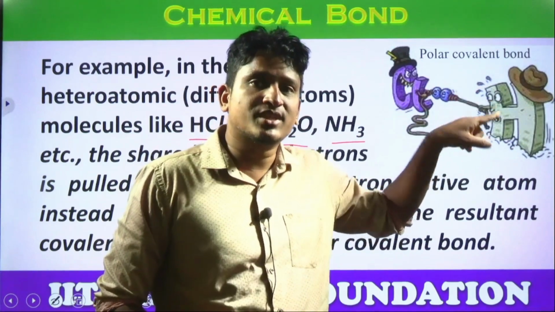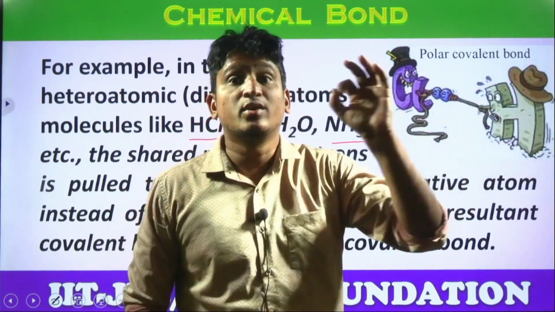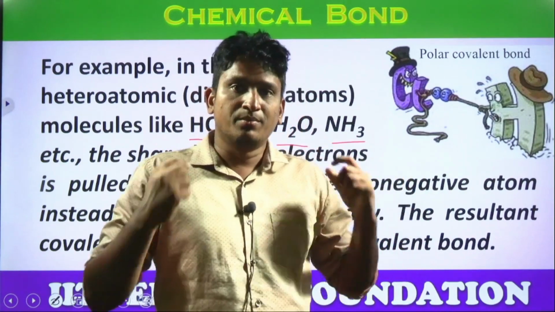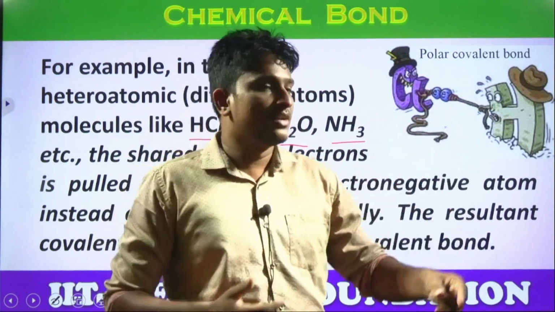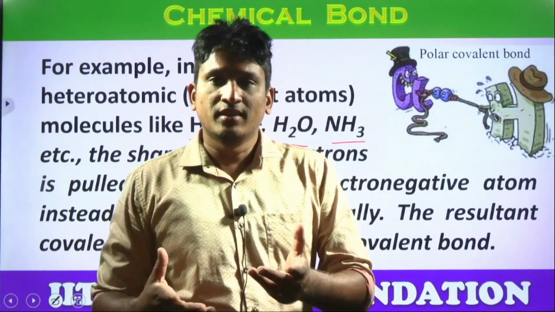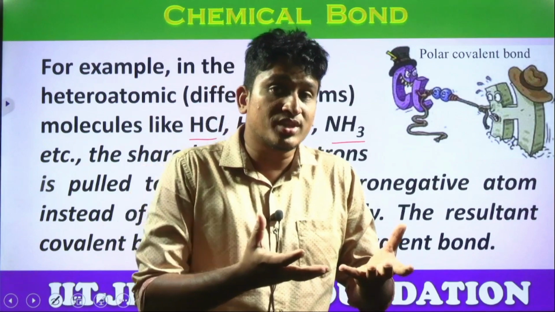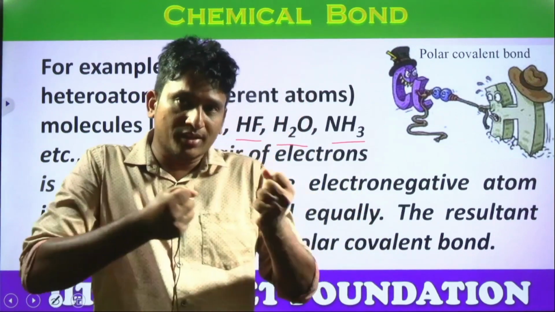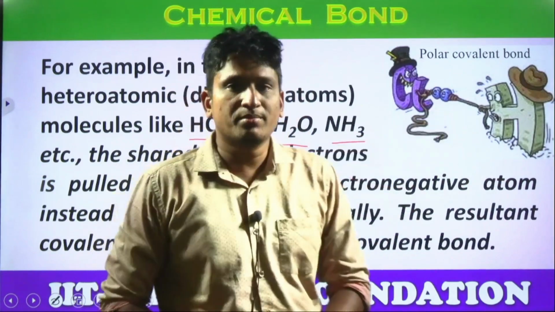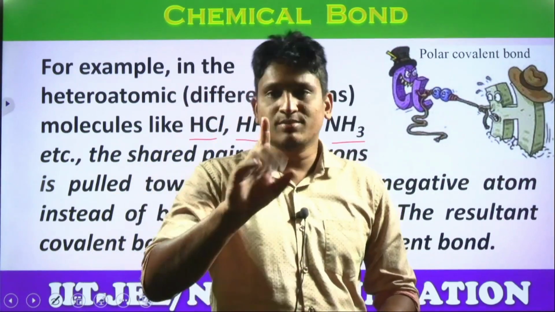Similarly, here apply the same concept. What is the meaning of strength in terms of elements? Electronegativity, the ability to attract the electrons towards itself. Yes or no? Previously both were the same elements, but here one is hydrogen, one is chlorine. Which is more electronegative? Chlorine. So definitely, which has more strength to attract the electrons, to pull the electrons towards itself? Chlorine only. That's why you can see this electron pair between hydrogen and chlorine, there is one pair of electrons, right?